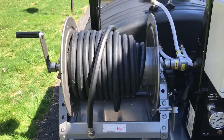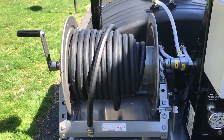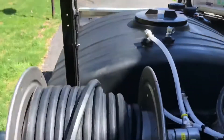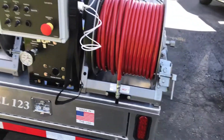You've got your heavy duty garden hose fill system — that's 100 feet of heavy duty garden hose — which is plumbed directly into your 150-gallon tank. The tank also has a recirculation valve plumbed into it so you can recirculate on your way to a job or whatever you need to do.